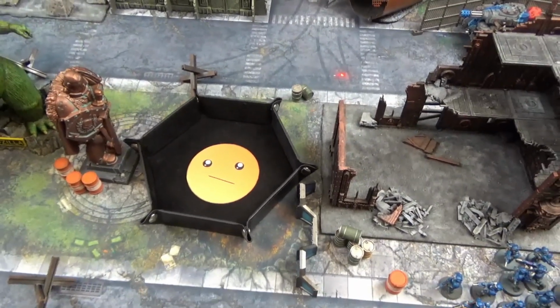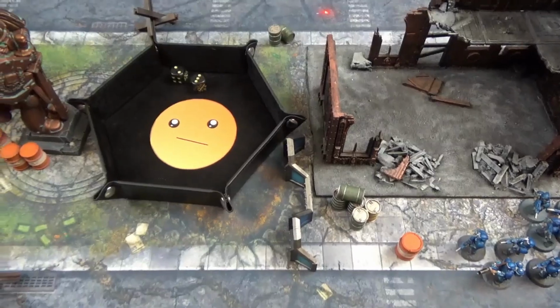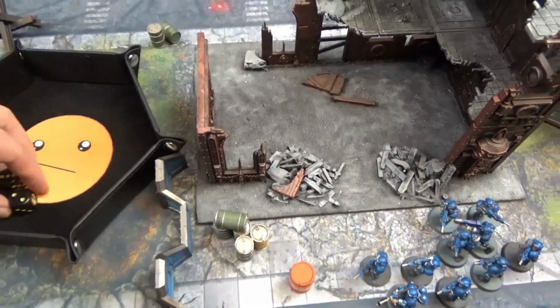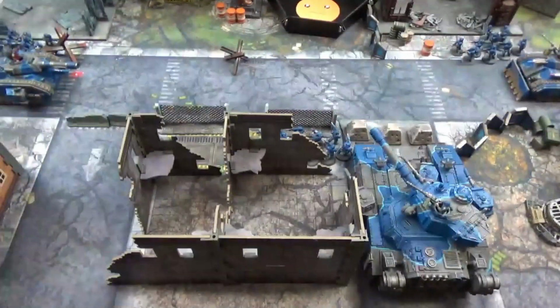Twin Shoulder Missiles. Now we're back into deadly territory. 2 hits. AP2. Oh. AP3. Failed them both. Nice. That's a deadly of 6. It's gone too. That building's gone too. Another building gone. I mean, there's only 2 left. There's this one and that one. And they each only have 6 wounds.